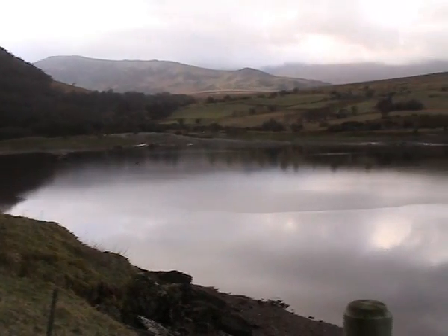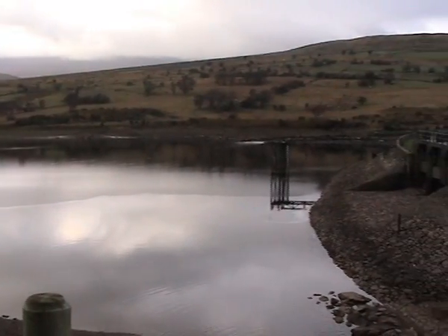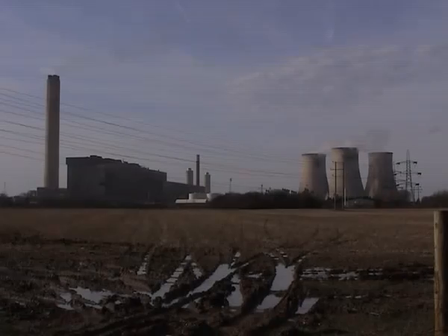The snag for us in Britain is that we just don't have enough room to build a lot more hydroelectric schemes. We could build a bit more and make use of smaller ones, but there aren't enough suitable locations throughout the country to generate all our electricity with hydropower. Also, not everybody wants to have large reservoirs.